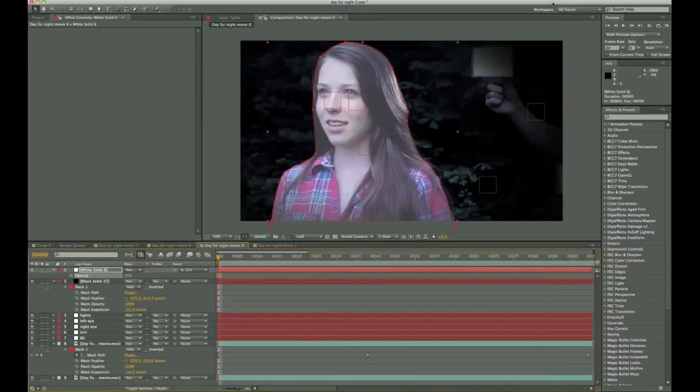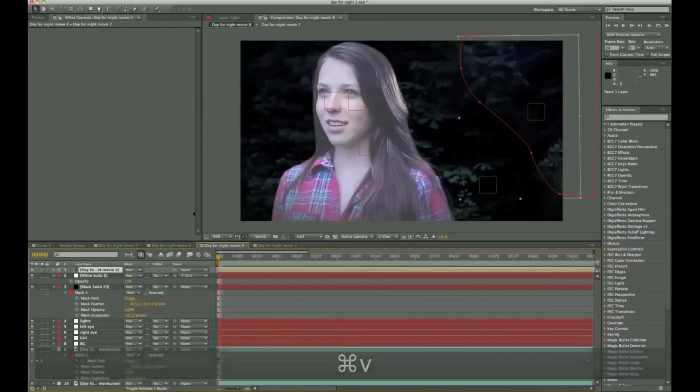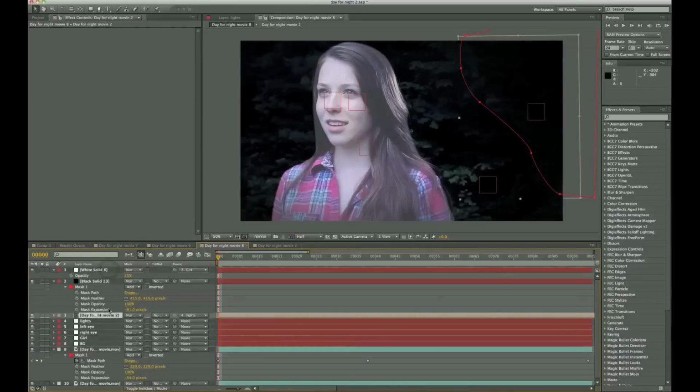Okay, before we continue, we're going to get rid of this light in this hand. I've already done it. I'm just going to paste in what I did. You essentially just take a screenshot, bring it into Photoshop, paint it out, bring it back in, mask it, pop it in. I'm just going to parent this to the lights, and I'm going to drag it under that black vignette we did earlier. Now it's gone.